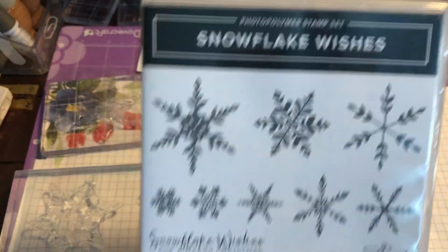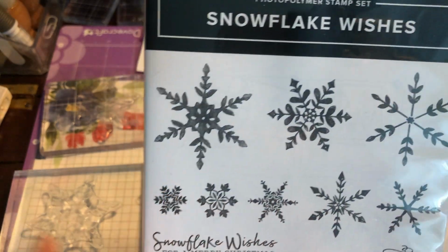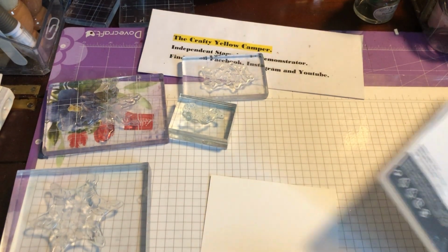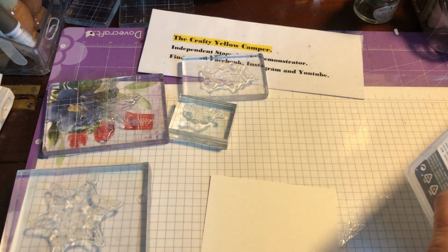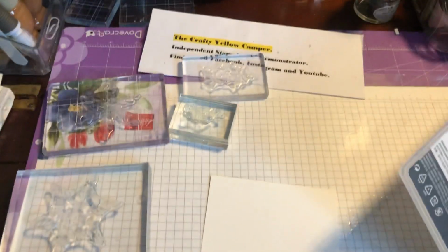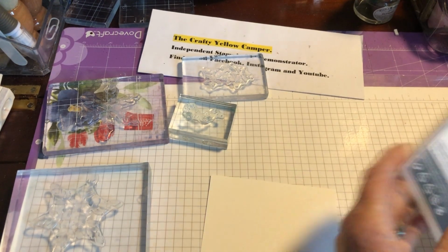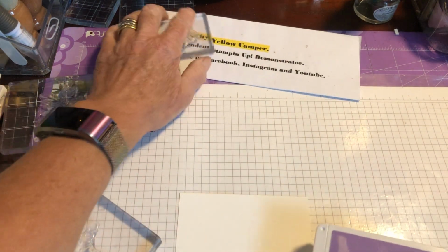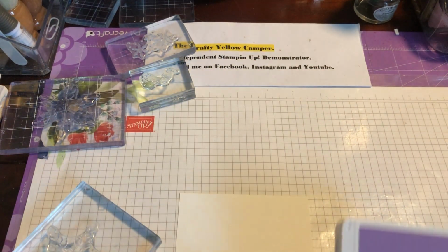And then there are these sort of medium size snowflakes. So I think most of you that have watched any of my YouTube videos can guess where this is going. And you could actually make this up as a one sheet wonder. So what we're going to do, we're going to pick 3 colours, because if you use too many it can start to get a little bit muddy.